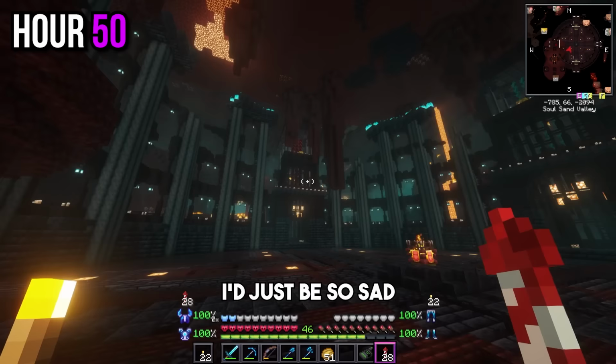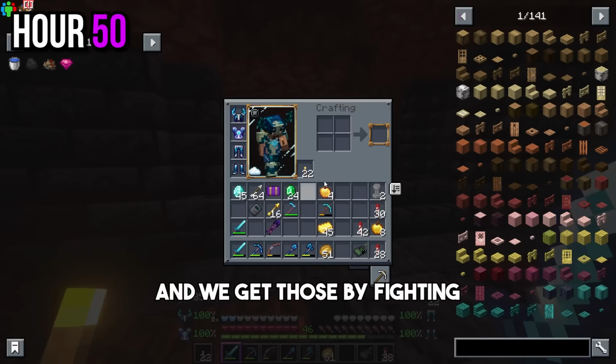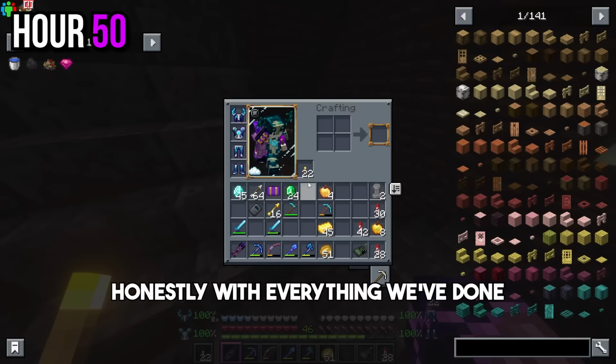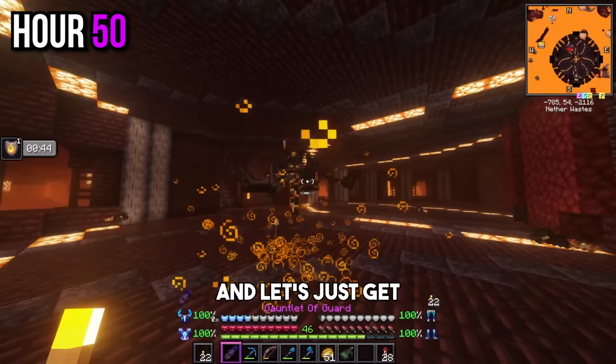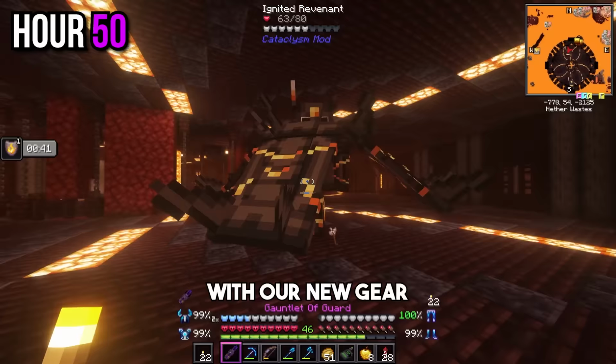What a good day. So to fight this boss, we first need to summon it using burning ashes. And we get those by fighting the minions of this boss, which we can do no problem. I'm ready. Honestly, with everything we've done, I don't think we're going to have many issues here. And let's just get some good hits on it. With our new gear, I'm not too scared. Maybe I should be a little bit more scared.